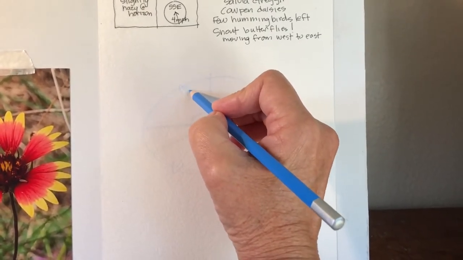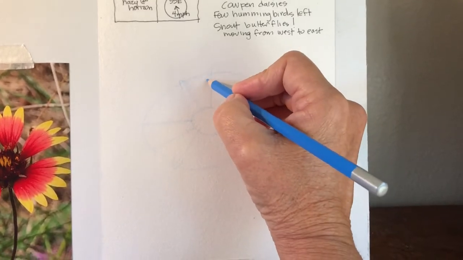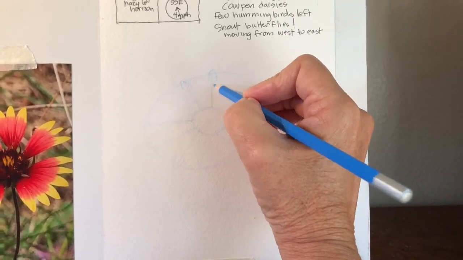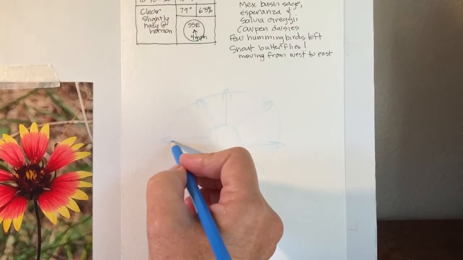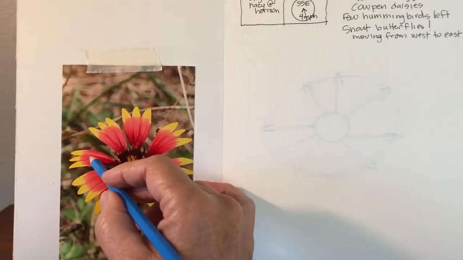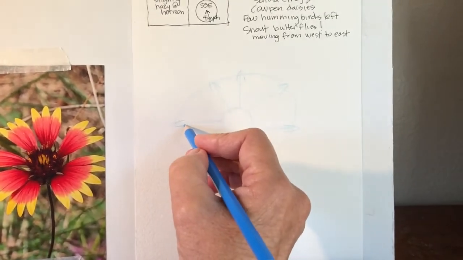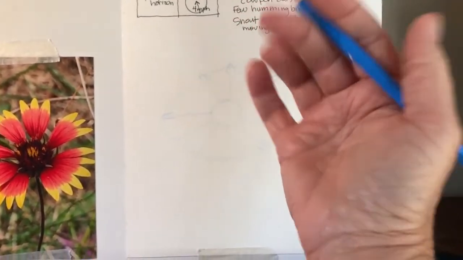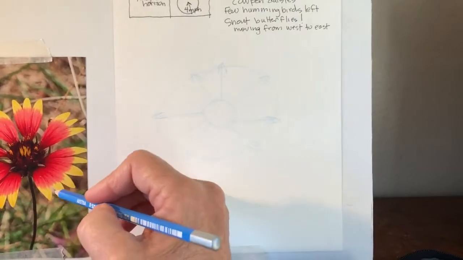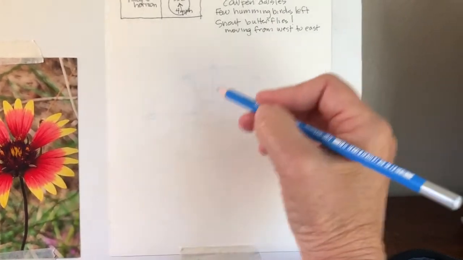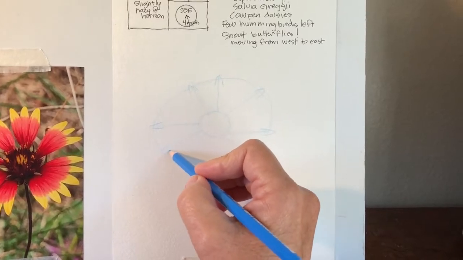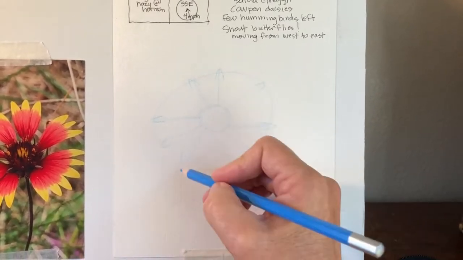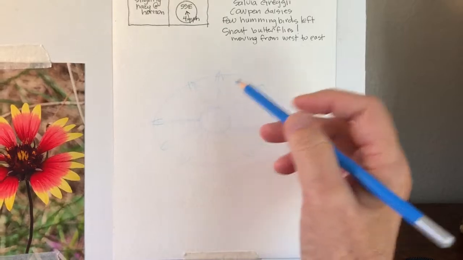If it's not exact, it really doesn't matter. I'm just trying to get a good indication of the placement, the widths of those. Notice this one is much narrower because of the angle that you're viewing it at. These look a lot broader. They're closer to you, so there's a little bit of perspective in there, as well as the angle that you're viewing it from. So I've got the tips of all those.